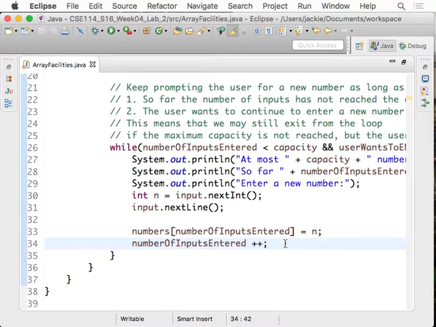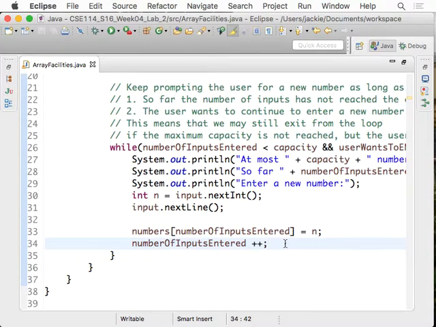Now let's say the first number we read from the user, and I'll use a different color here. If the user first says 21, that means we have to store 21 at index 0 here. So we put 21 over here. And then we have to increment the value of the number of inputs entered to 1, because we just read 21.